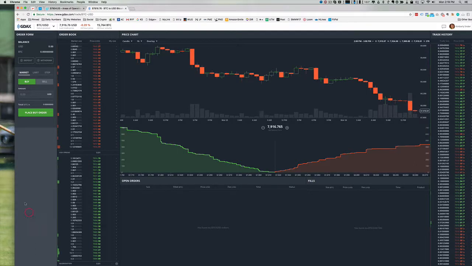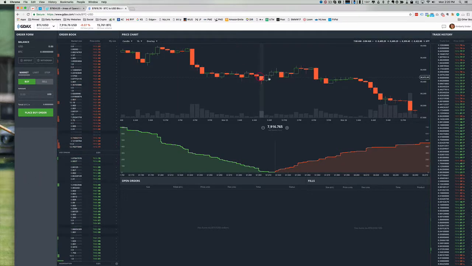Okay, and so I'm on the trade page. And just to give you a very quick rundown, this looks a little bit confusing to people who are not used to seeing it, but let me just show you very quickly. So in the middle, this is your price chart. These are known as candles. It's just a way of showing the price. You can see that each one of these candles is an hour's chart.